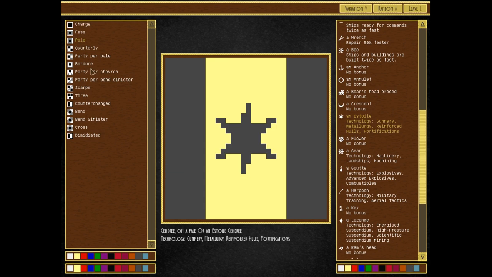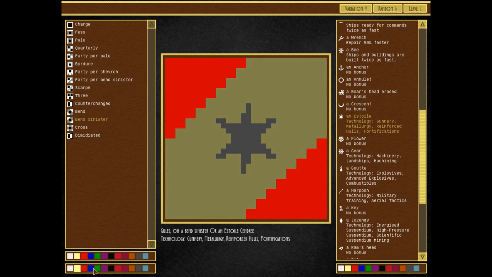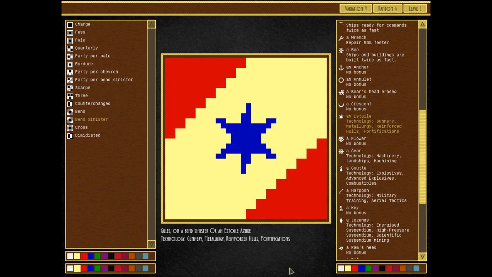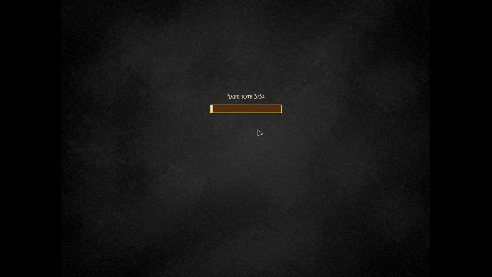And we're going to make our flag look like, yeah, we're gonna take a bend sinister, and we'll have it be red and, can I not have red and blue? Apparently there's limits. Apparently the Guild of Heralds here doesn't like certain combinations. Let's take a black star and purple. There we go. That'll be good. All right. Let's do that. And we are Kolaran. What should I name us? Let's be Perfidious Albion. There we go. All right. Let's go.